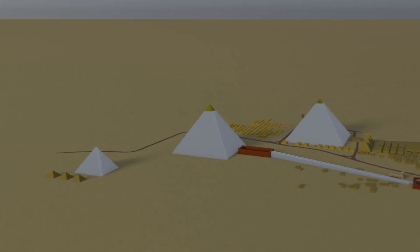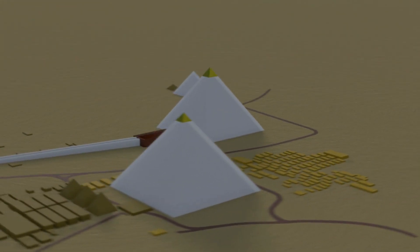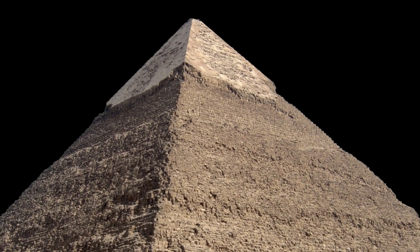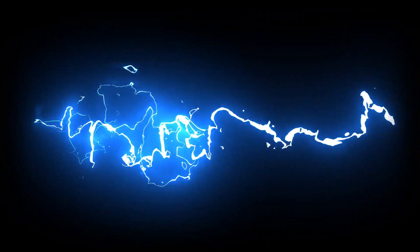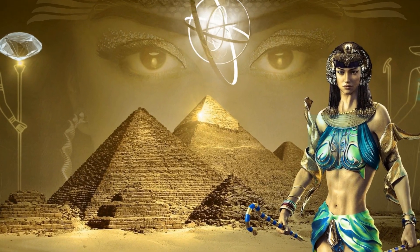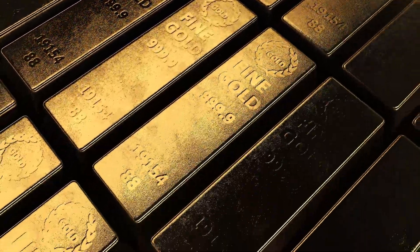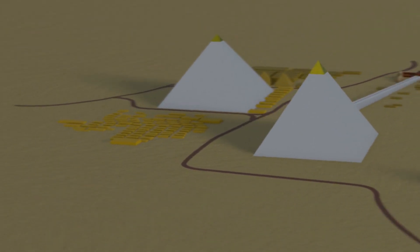According to historians, there was a pyramid-shaped piece of gold placed at the top of the Great Pyramid of Giza, which is now missing. Pyramids have the property that they can store electrical charge. The exterior was covered with insulating white limestone tufa, so no leakage was possible through it. But if excess electric charge was produced in the pyramid, it was released through the gold piece at the pyramid top. Gold is an excellent conductor of electricity, providing a highly conductive path for the transfer of negative ions towards the ionosphere — this was how wireless electricity transfer took place.